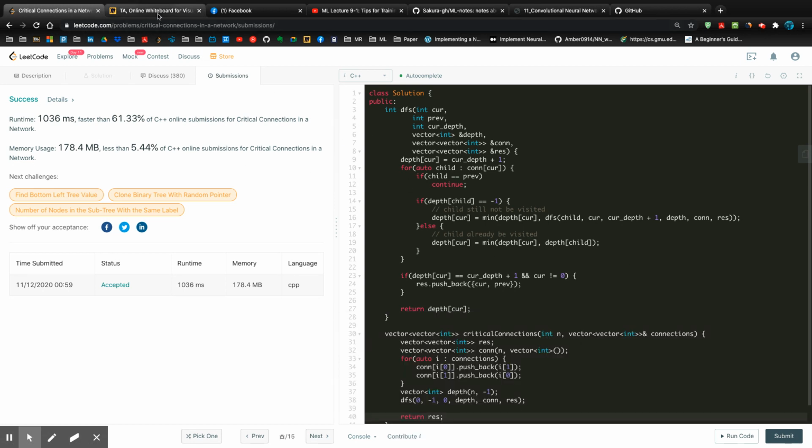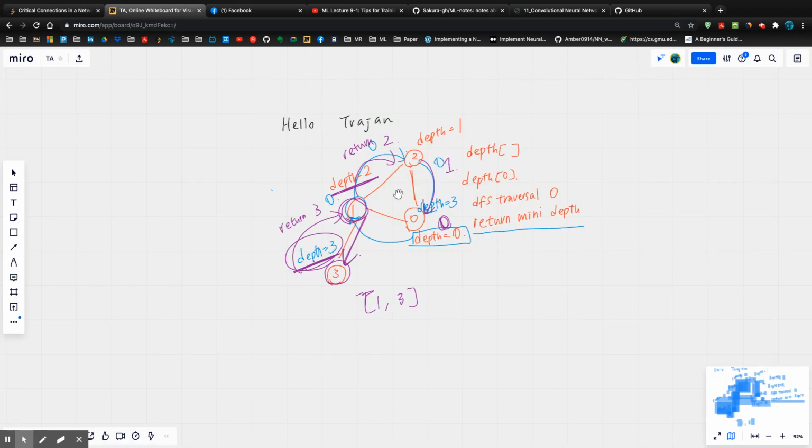So this is all I want to share about the solution for this problem. I think this problem is very good practice to make sure you understand the Tarjan algorithm, to find out the edge which doesn't belong to any circle, that is the critical connection in a network.